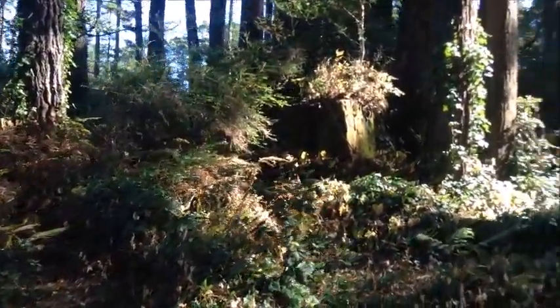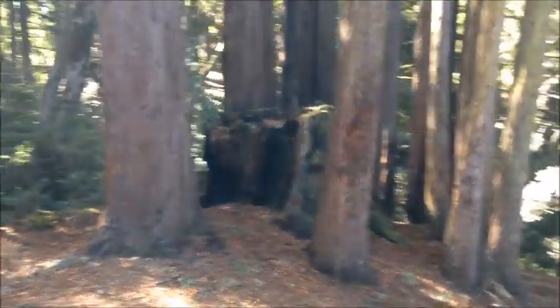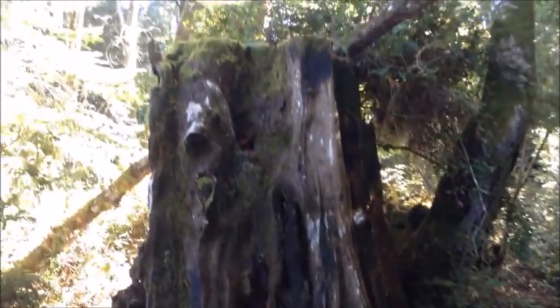Here's another old one chopped down, and you can see the circle of trees around it that sprouted from its roots. I'm not trying to prove anything because this one has no trees growing around it, so it doesn't occur for all trees. I don't see any evidence of anything having sprouted from this one.